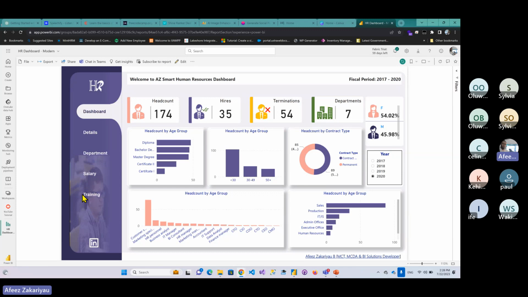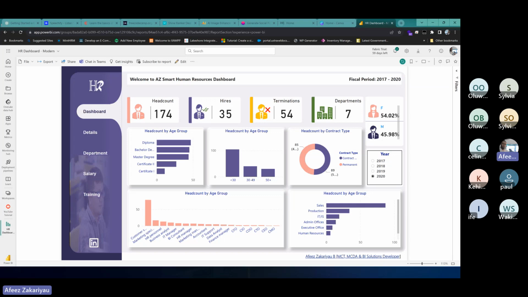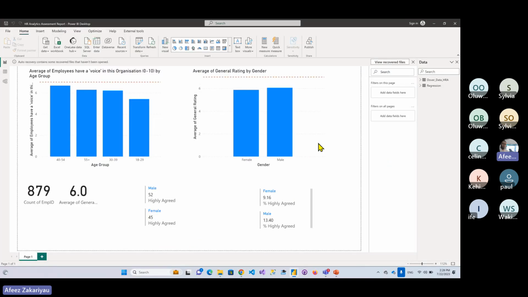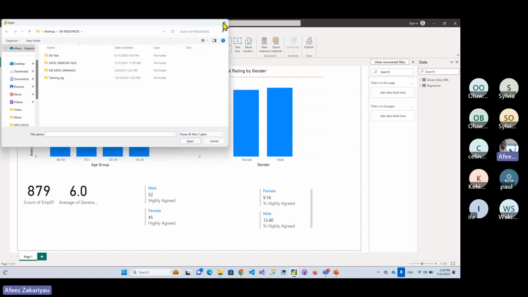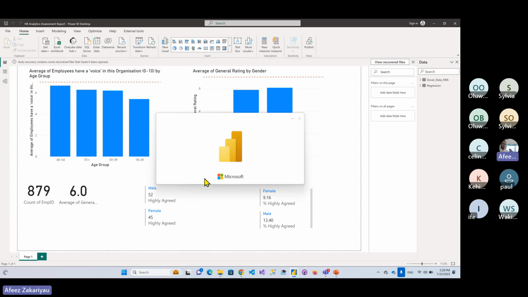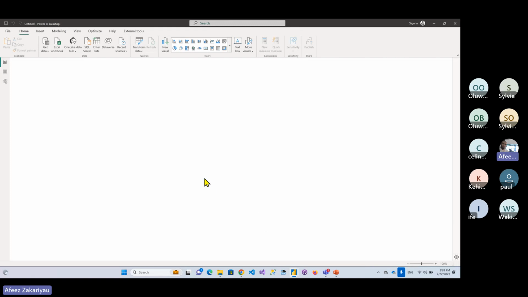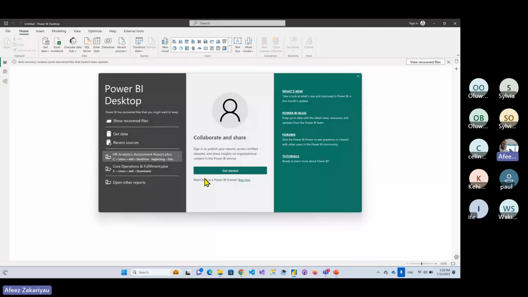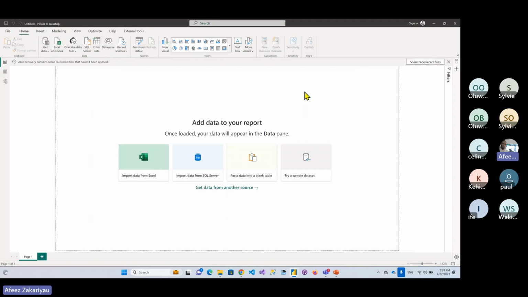So how do we achieve all this? Do you need to study each visual one after the other? If possible, you can go to your Power BI. Let me launch my Power BI here and open a new interface so that we can work with it. Let's work with the sample data and see how we can interact with it and build a visual. You've learned how to bring your data into Power BI, how to visualize, and how to model your data.